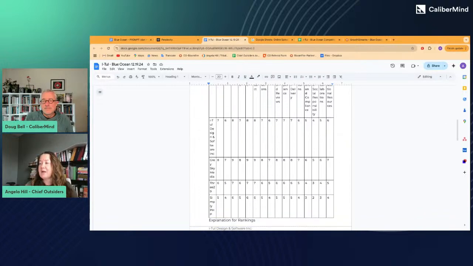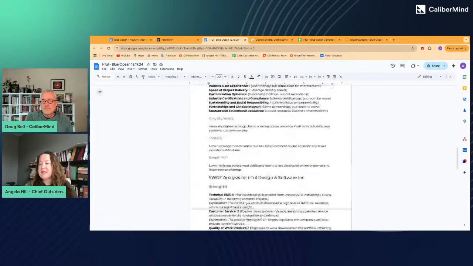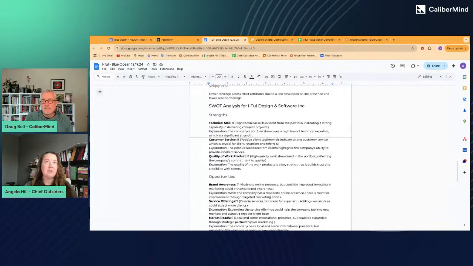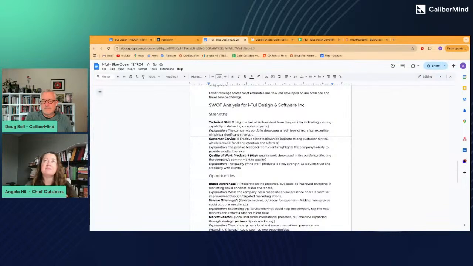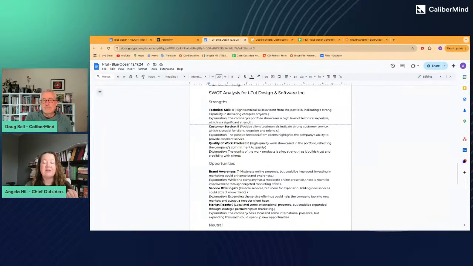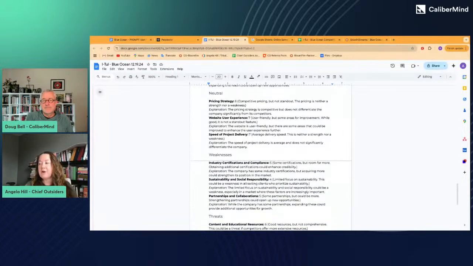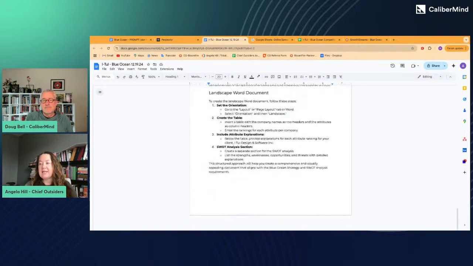Then I get a ranking of attributes. And then I also had it do a SWOT analysis. So a strength was 8, 9, 10. An opportunity is 6 and 7. A neutral is 5. A weakness is 3 and 4. And then a threat is 1.